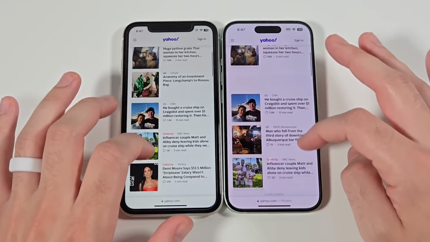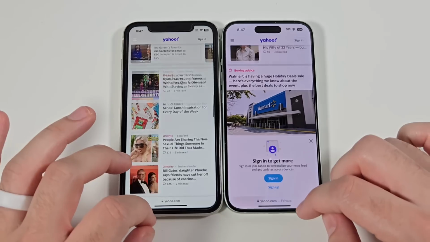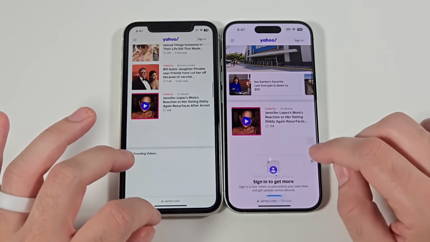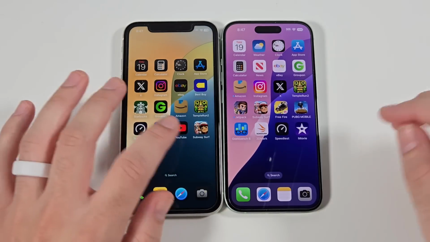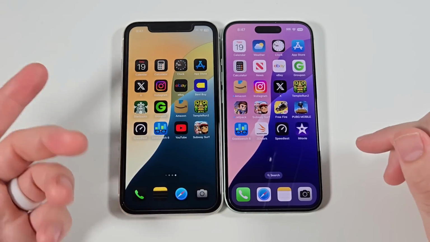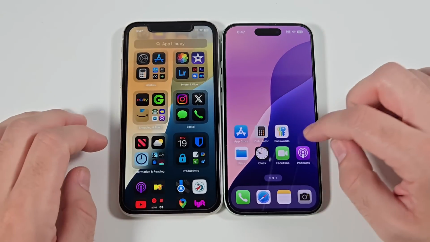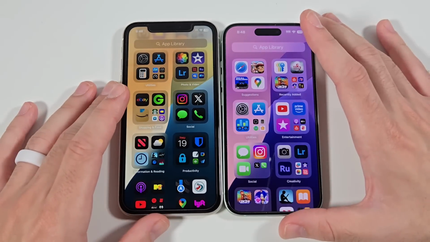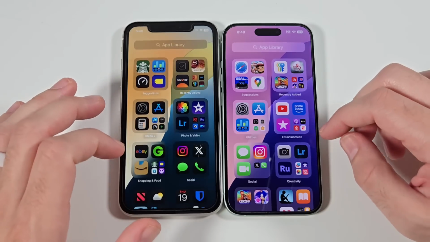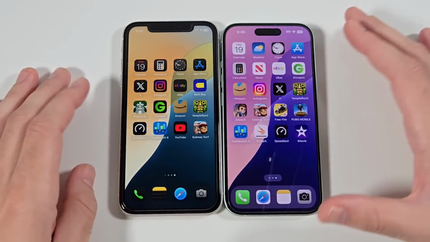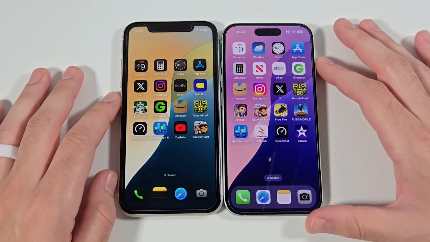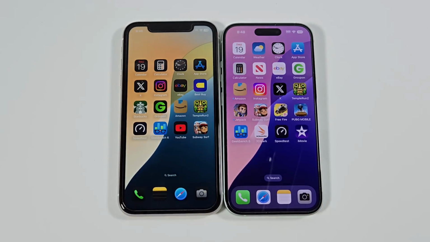A little bit slow. I know some people are going to get in the comments. I don't know what's up with this guy's iPhone 11. Mine's not like that. Well, maybe there is something up with mine, but I've been testing this phone for years and it just seems to have gotten not quite as good on some of the newer software. That could be because of the older chipset and the low amount of RAM. It just doesn't seem as efficient as it used to be anymore in my experience.